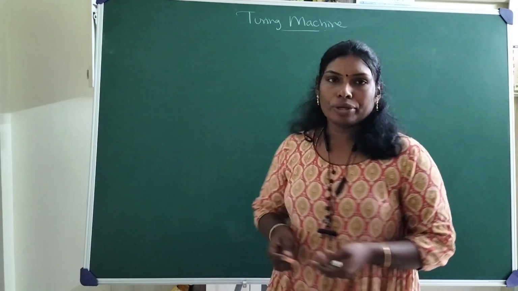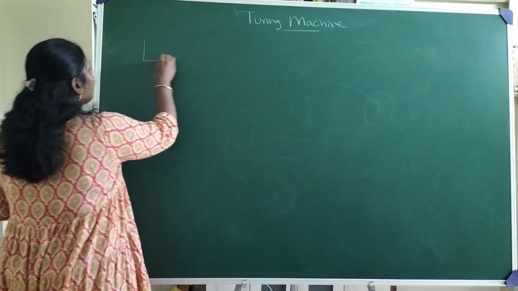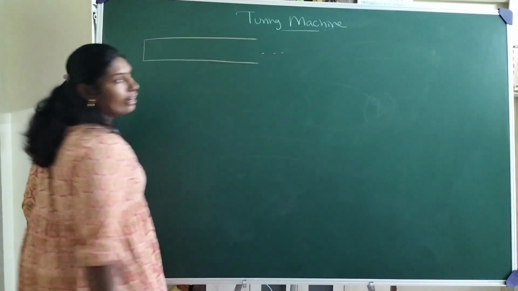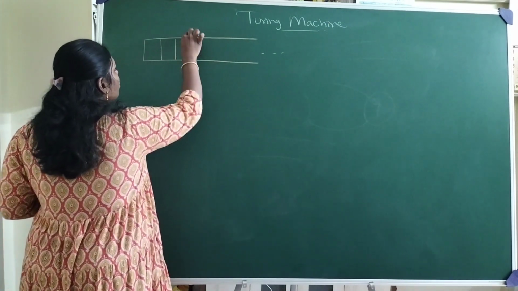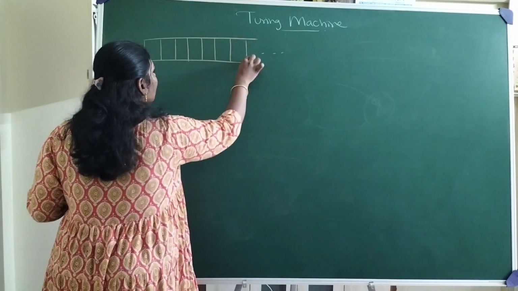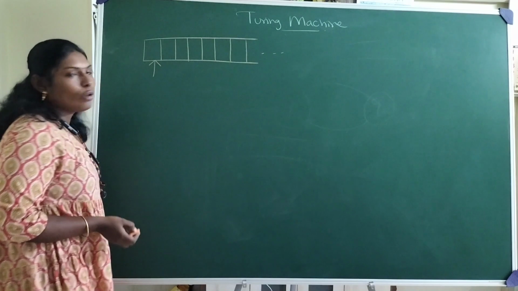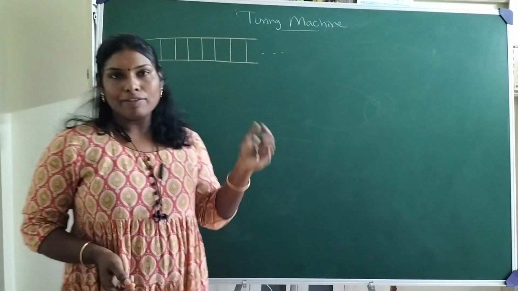So you know what a Turing machine is, right? A Turing machine is a mathematical model that has an infinite tape as a memory unit. It is a tape of infinite length, split into cells, so you will have a lot of cells. A cell is a small space, and you have a read-write head focusing on the first cell. Each cell is capable of storing one alphabet at a time.